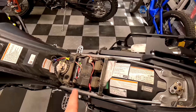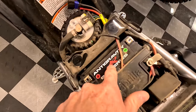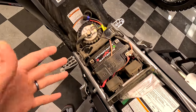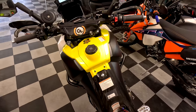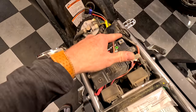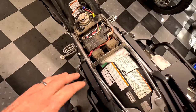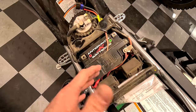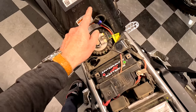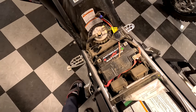Speaking of the battery — that's one more thing I always forget to mention because it's hidden under the seat. I've got an Anti-Gravity lithium ion battery, the restart model. This battery has a lot more capacity than the factory battery, which was very small. So if you have drains like a GPS, charging your phone, or charging GoPros, it has more room for extra capacity. It's got dual terminals so it's easy to install. The restart feature means that if you accidentally drain the battery, it automatically keeps enough power in reserve to restart the bike. I've also got the restart harness here which lets me connect my Anti-Gravity jump starter without even having to take the seat off.